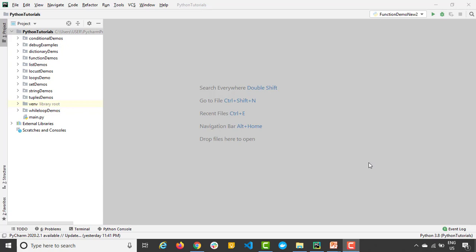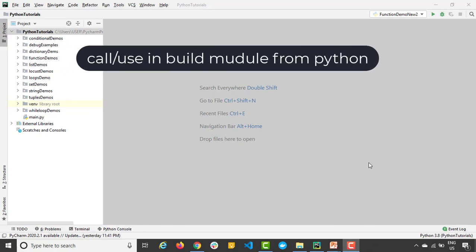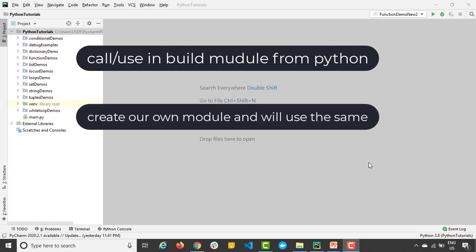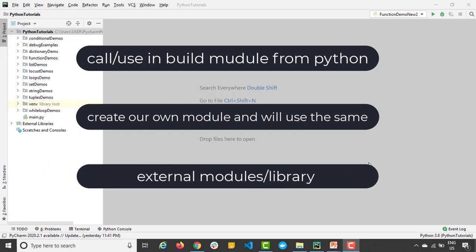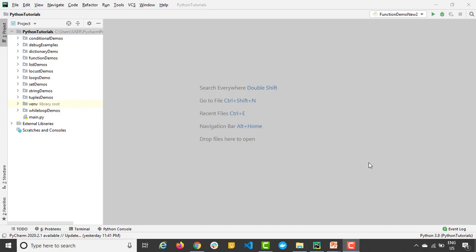I will divide this video into three parts. In the first part, we will see how to use the existing modules which come along with Python. In the second part, we will create some user-defined modules and try to use them. In the third part, we will see some external modules which are not available in the Python standard library. We need to download these packages and modules separately and use them. It is going to be very informative, so please stay till the end because we are going to discuss a lot about modules and packages.